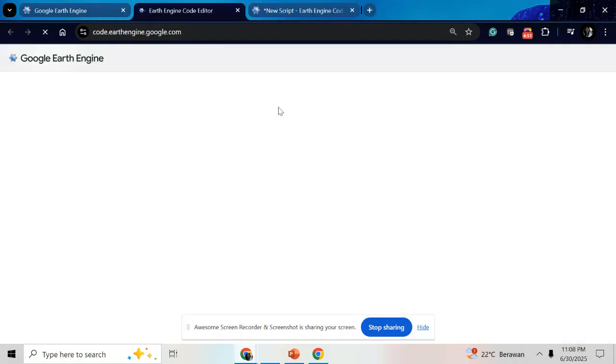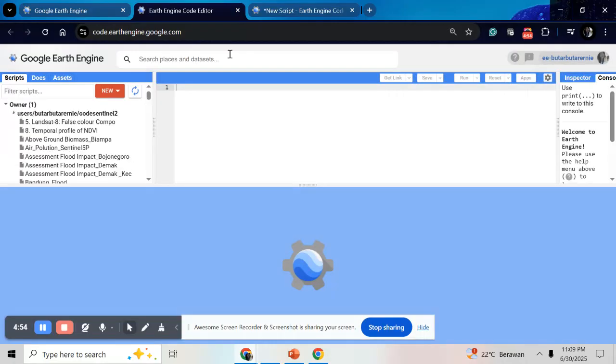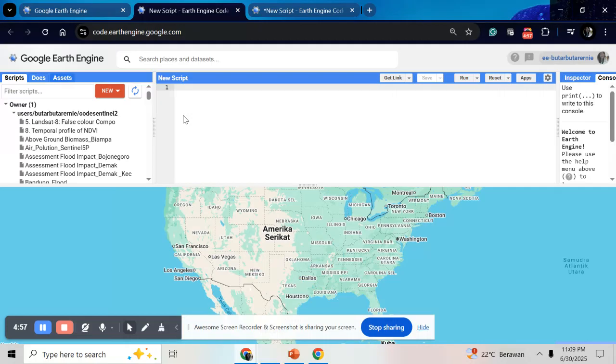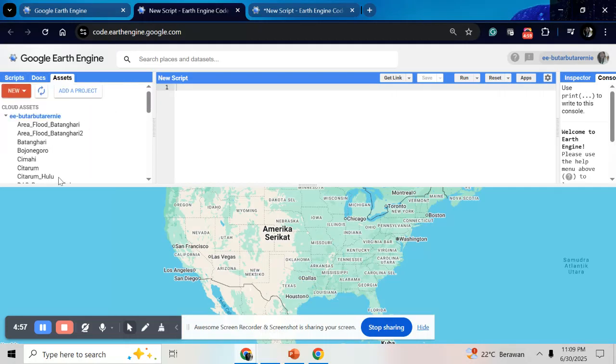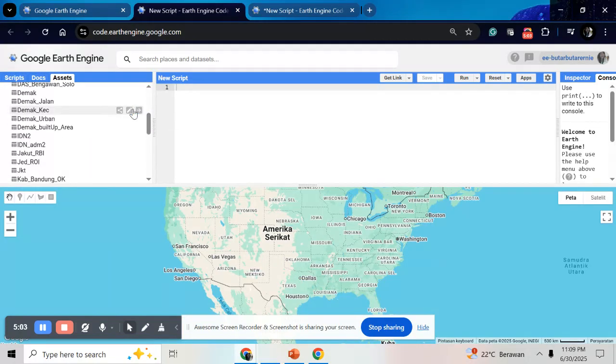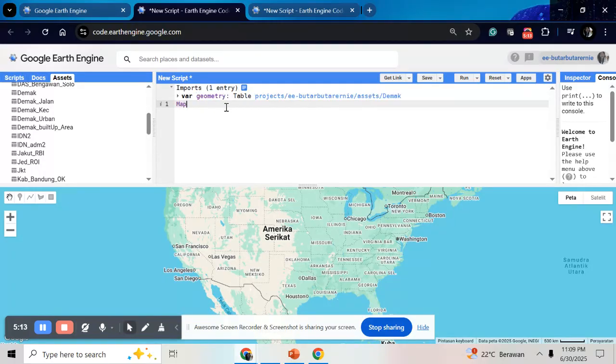And after that, you should define your ROI. Today, I will use an ROI for my country, Indonesia, Denmark Regency, and I will add this ROI to the window geometry and make it a center object.